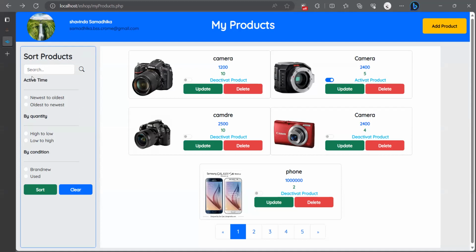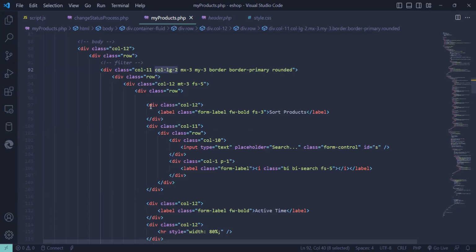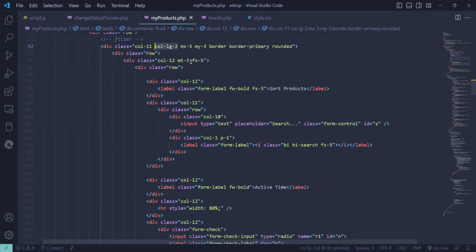And we have our quantity and condition sections. In the first one, we set a row to divide, and we set a margin top and font size as 5.